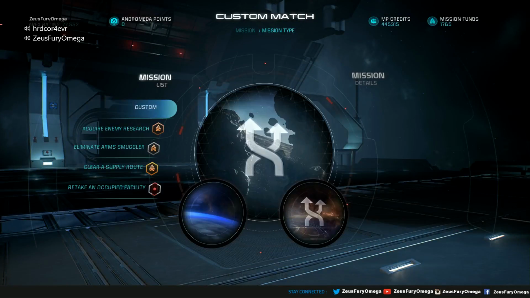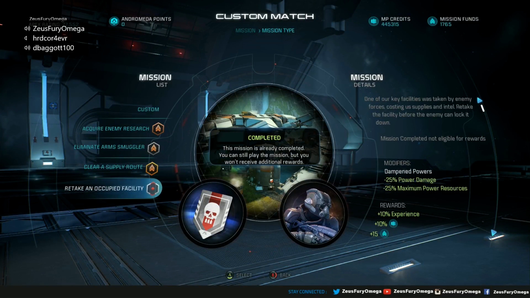Not bad, not bad. So, retake an occupied facility on Platinum. That was one fun, awesome match. Dampen powers and dampen our spirits.